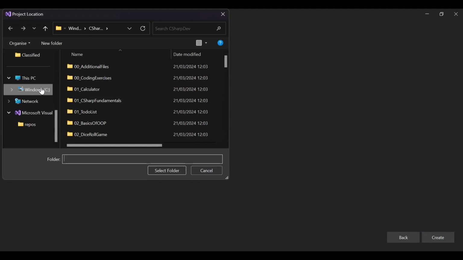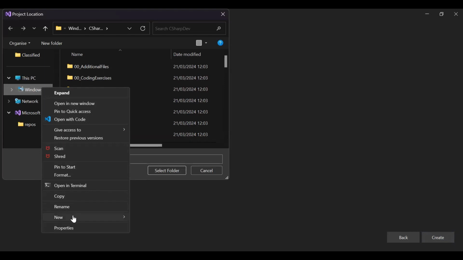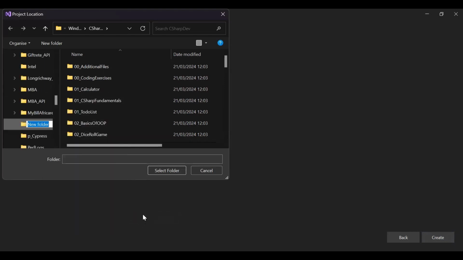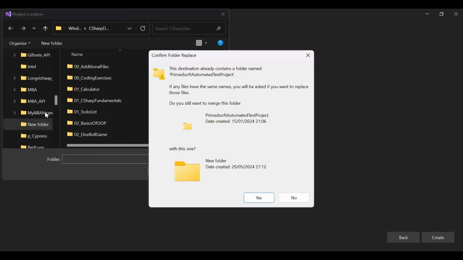Once it does, you can right-click on your C drive, new folder. You create a new folder. I can call it PrimeSoft automated test project.